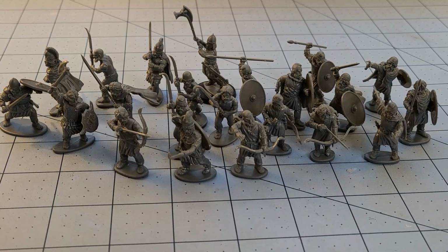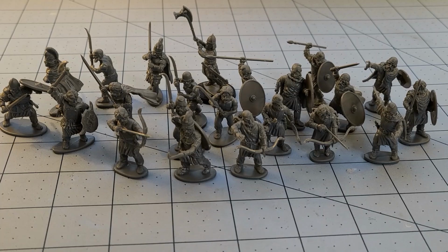So, cool kit from Victrix. It's definitely got me intrigued, and I am absolutely going to be hunting down some more kits from them in the future.